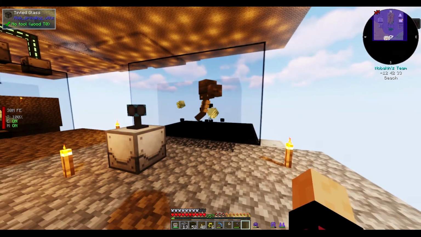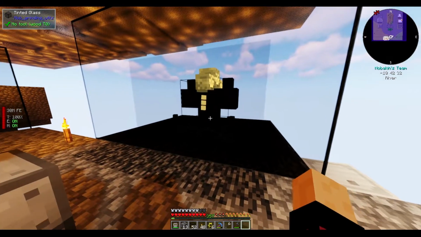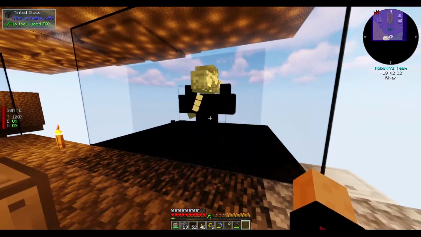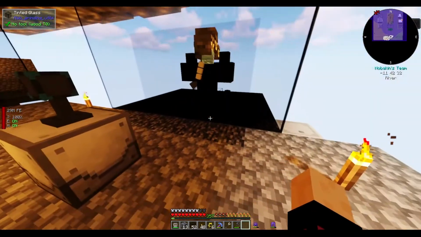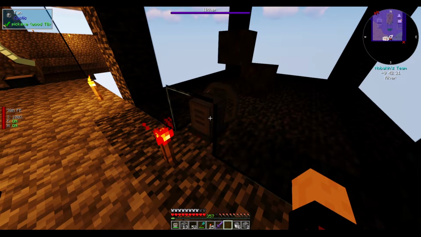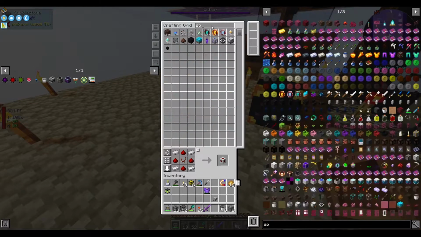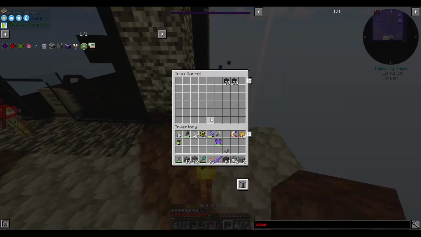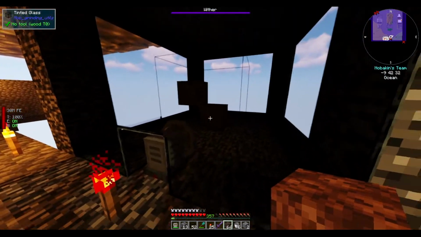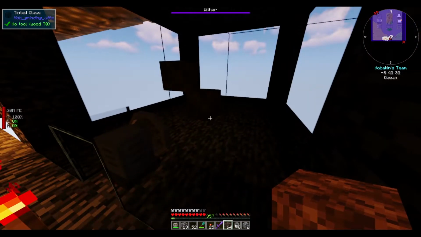Now, as you can see, the wither builder will try to basically spawn a wither every time there is space for it, and it doesn't matter if there is a wither or not. And so that's a problem, but that's a problem we can fix. Now I put a fan over here, and you'll see the difference in a second. I'm going to get some more soul sand. I'm going to put it in the chest, and before I get damage, because the fan is here, as soon as the wither spawns, it gets pushed away, and so there is space for another wither.